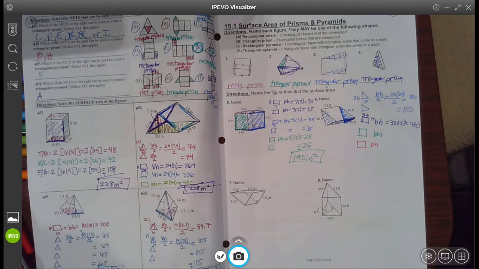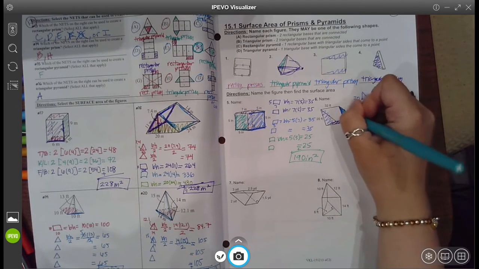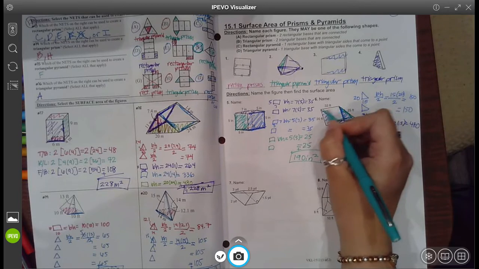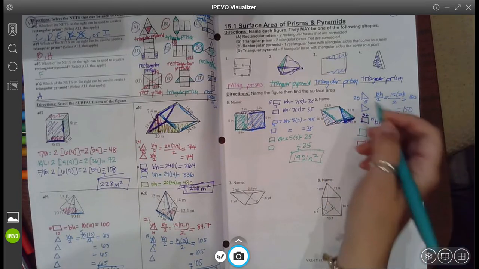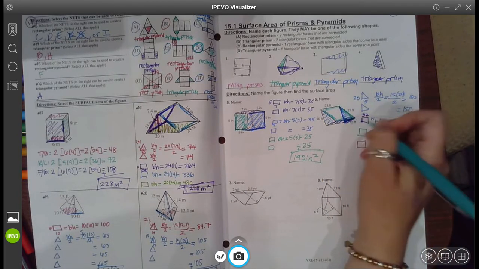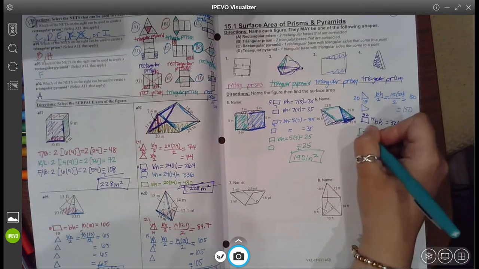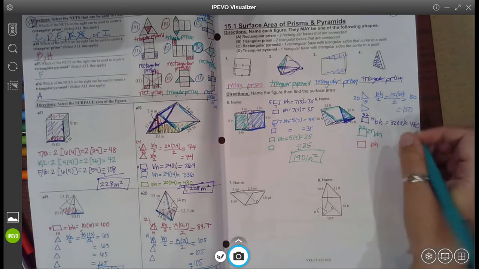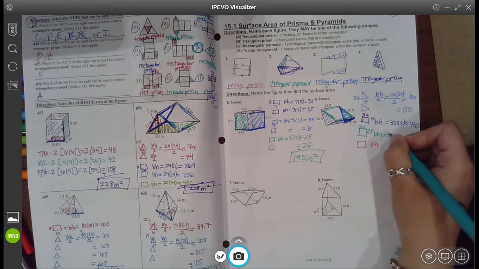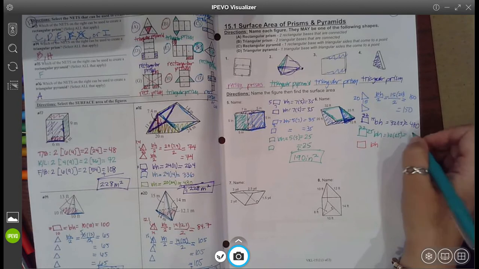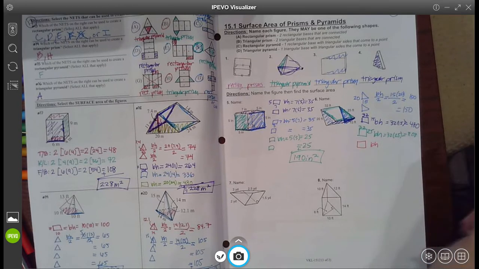Okay, where's your next one hiding? I see it here in the front. Okay, so this shape. So this side is 25 of that rectangle. And right here, that side is 32. Okay, so the base is 32, the height is 25. Go ahead and multiply those in your calculator, and you get 800.